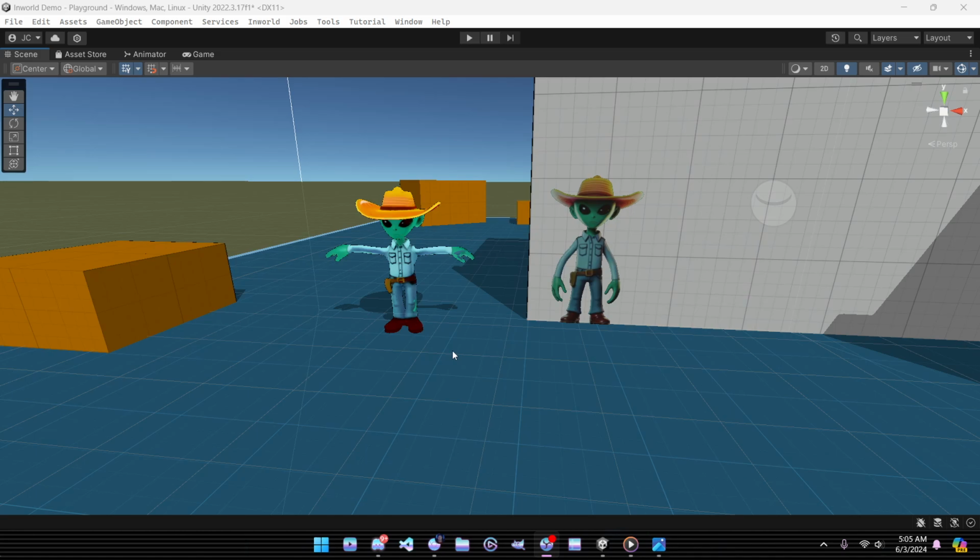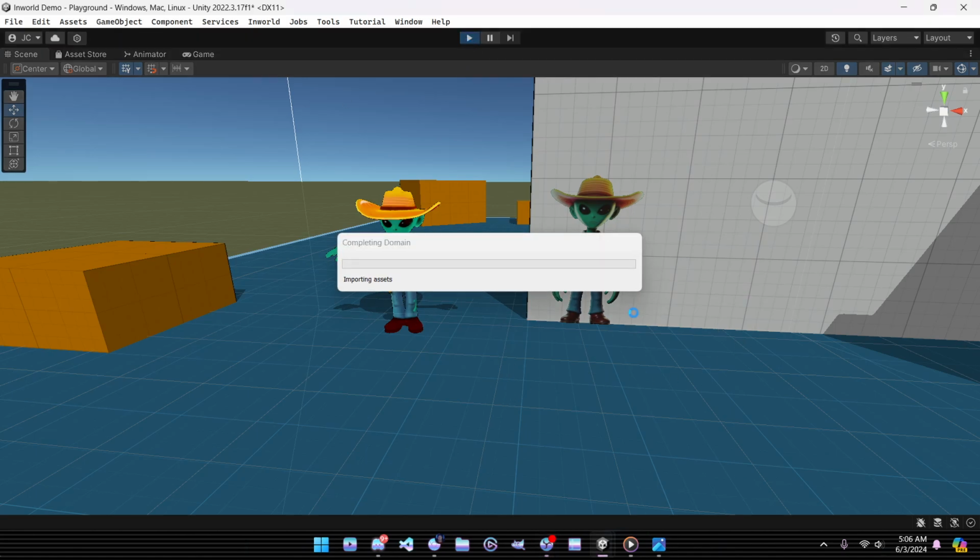Here in Unity Game Engine, I'm going to go over a process where I've taken a 2D AI generated image and made it all the way to a fully rigged, animated, at this point possibly playable AI generated 3D character. And all of this has happened in a handful of clicks. Let's show what the results are.